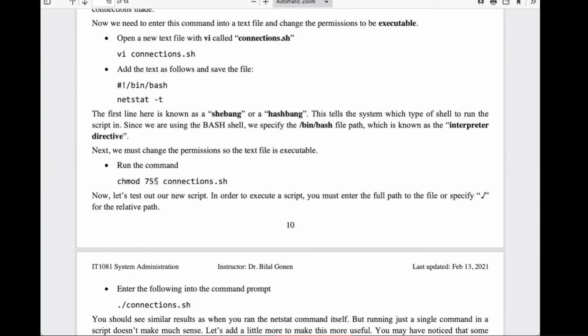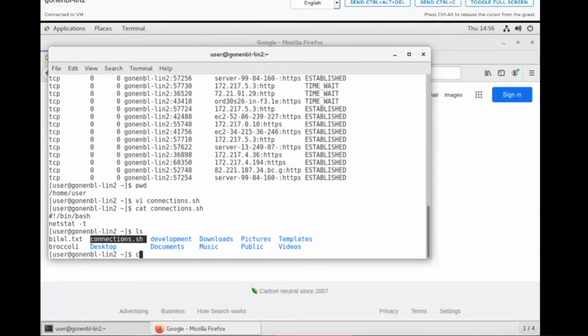So for the group and others, I don't give write permission, but I also give execute. So I give execute permission to everybody: the owner, the group, and all others. So chmod 755, and then the name of it, connections.sh.